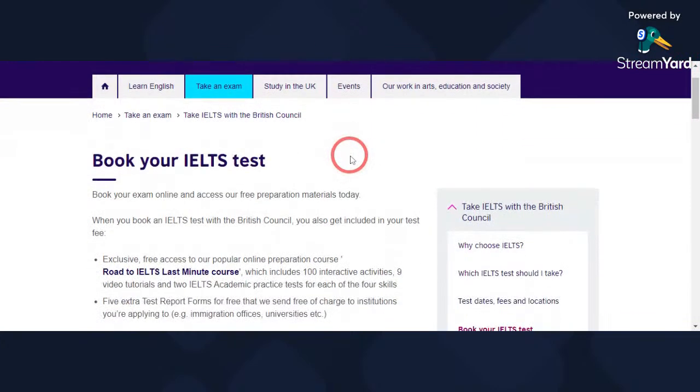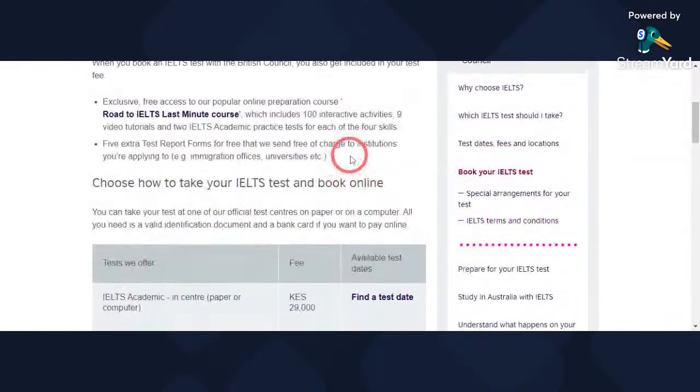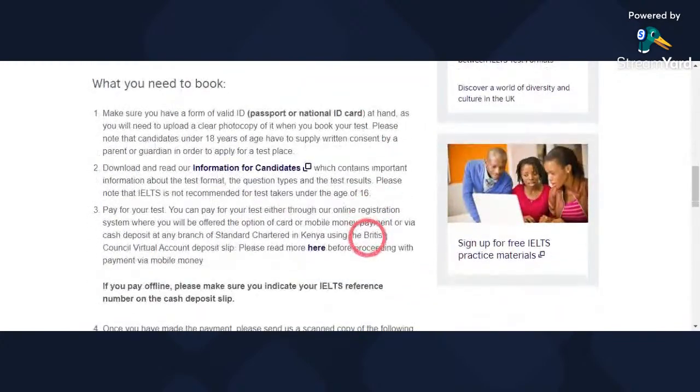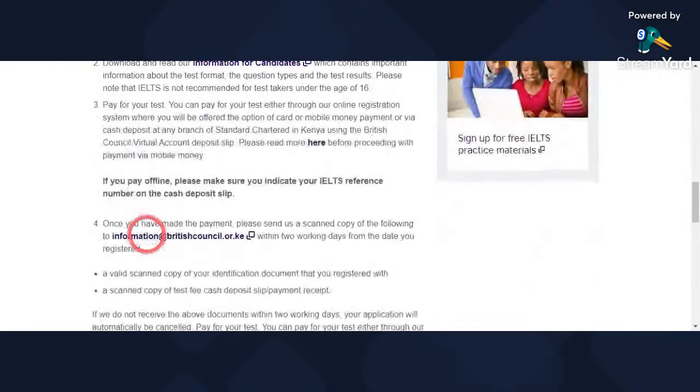Also go to the British Council, this website I'm showing you right now. Register for this exam. It's a lot of money, as I can see, because right now in Kenya, it's 29,000 Kenyan shillings. And that is for the academic and the general exam version. They are the same. So you can find a test center maybe near you, and you can book it. And the instructions are right here. You can see you need a passport, and there's a lot of information you need to download as a candidate. You can download this information and read. So pay for your test and prepare.